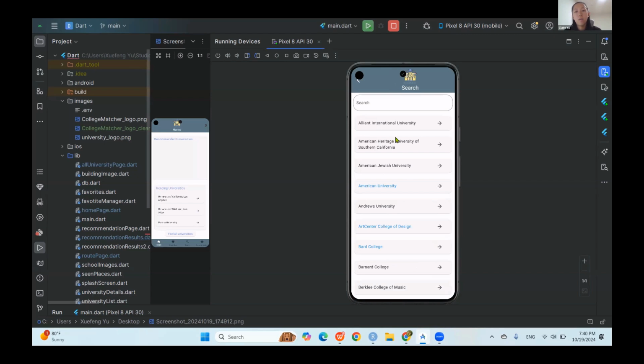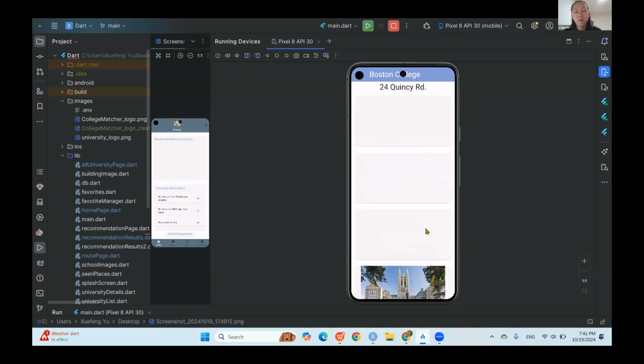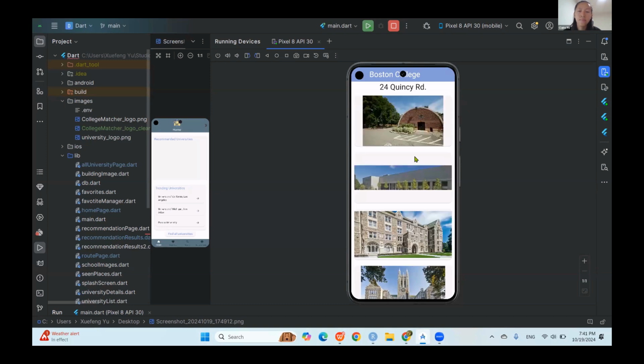Within each university here, I will be able to click into this school and be given an in-detail description, an overview of the school, what the school is, where it's located, and be given a collection of the buildings of the school and multiple pictures for each building.